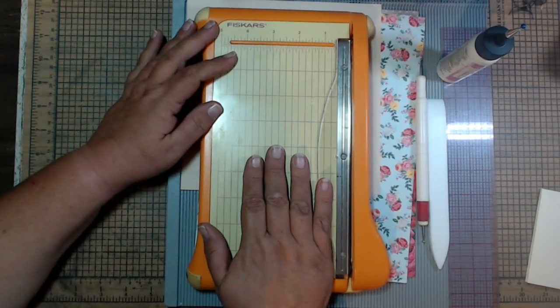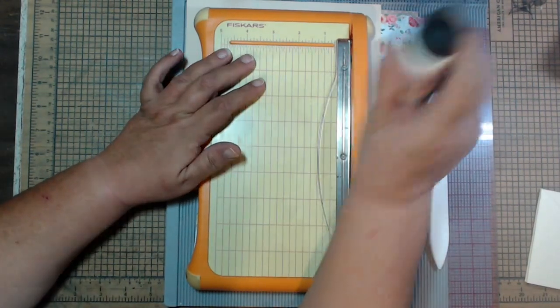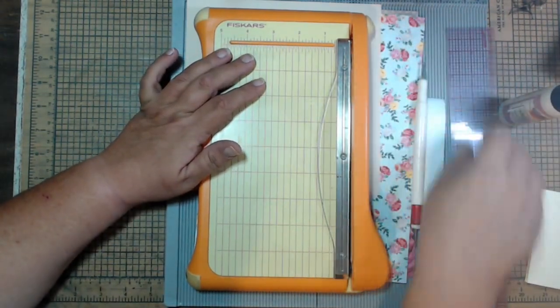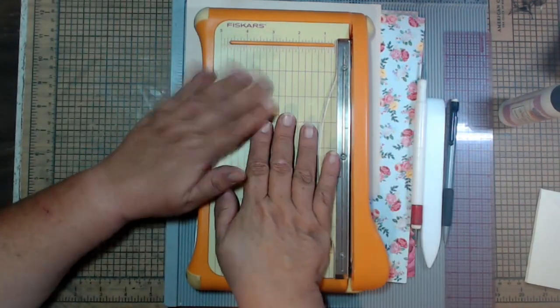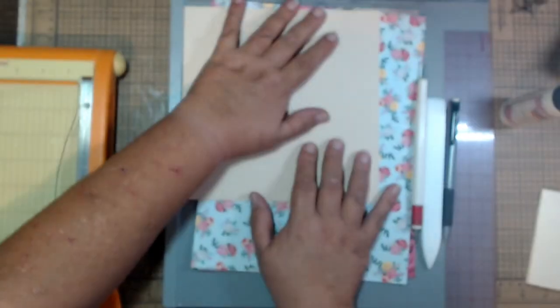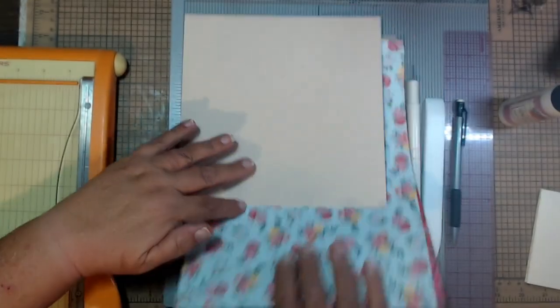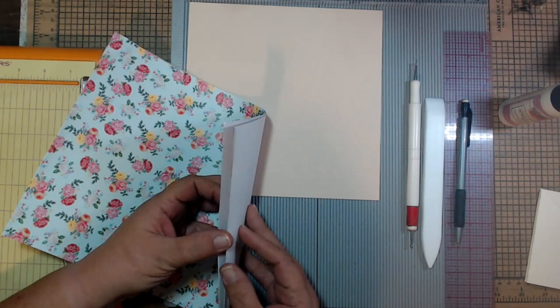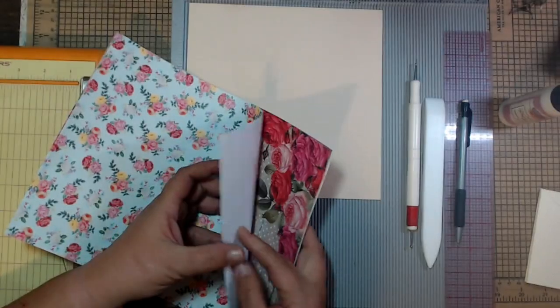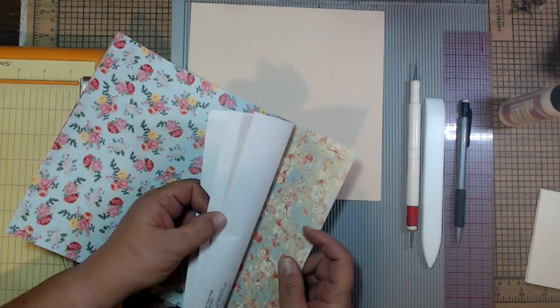All right. Okay. So, supplies on this one: glue, scoring tools, scoring board, a ruler, a pencil, paper trimmer, an 8x8 inch piece of cardstock, and some paper to decorate, okay? And I have this, which is supposed to look like old vintage wallpapers. So we're going to use some of this, okay? So let's get this out of the way. And let's move some stuff.